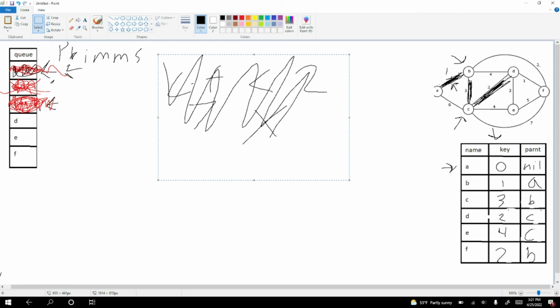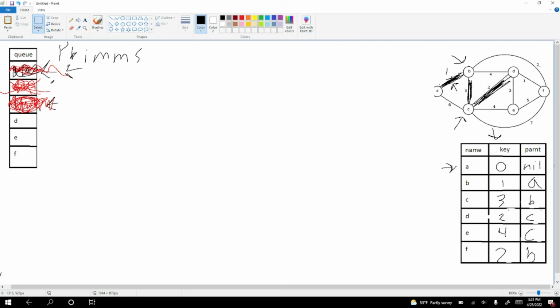And then we're done with all the edges that are adjacent to C, which means we bump back out and go find a new minimum. So let's look through the list. We've got D, E, and F as our options. D is a 2, E is a 4, and F is a 2. So we kind of got a tie for minimum. So let's just do D. It doesn't really matter which one you do if they're both the minimum. So we take D out since it's one of the minimums.